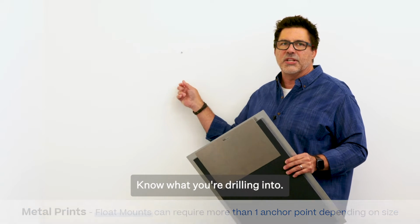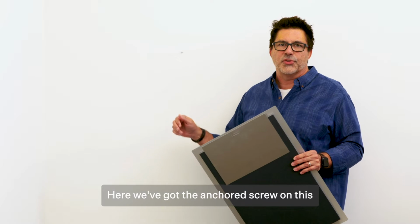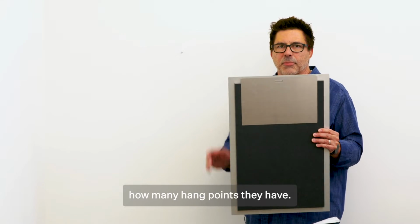Know what you're drilling into. Do I need an anchored screw? What can I use on here? Here we've got the anchored screw on this in a single hang point, which is going to be dictated by the print, right? They're going to come according to size, how many hang points they have.